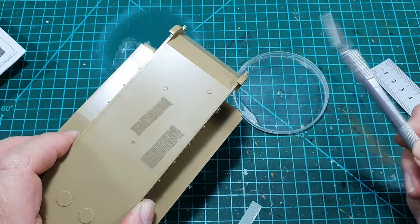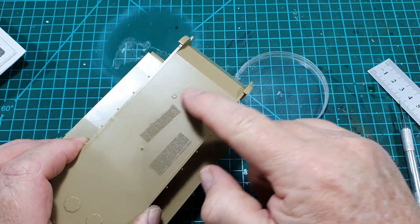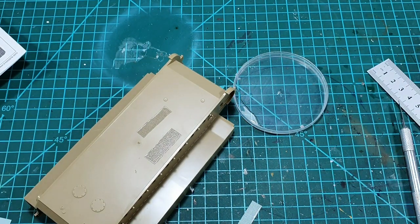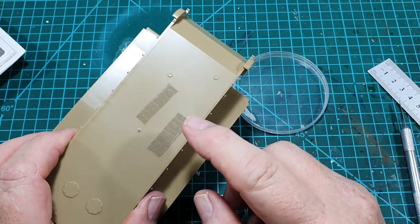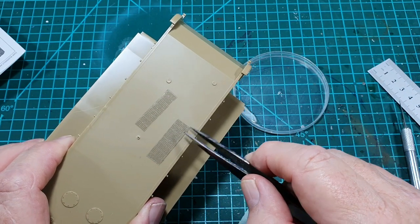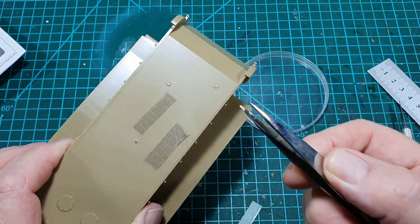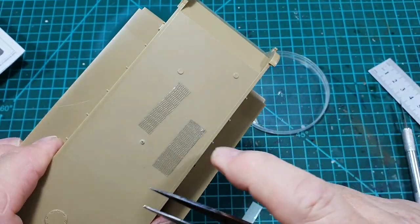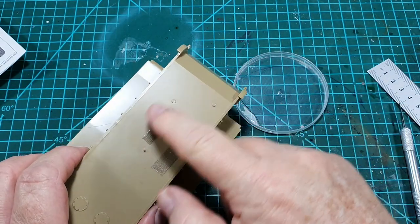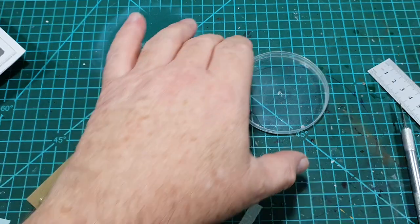It will still lift a little more easily until it dries completely, but the water really helps — it means you can pick it up and move it much more easily rather than risking tearing it. If you try to pick it up dry without care, you can tear the corner off and damage it. So just a little bit of water — wet the surface — is all you need.